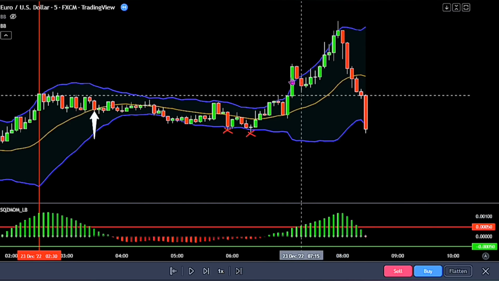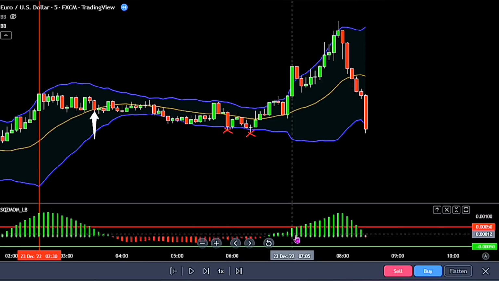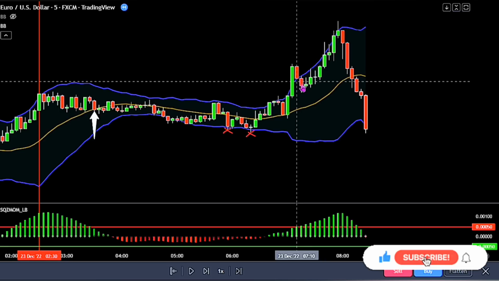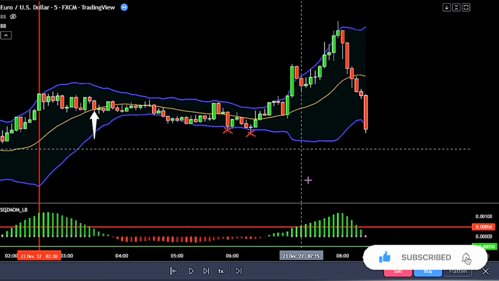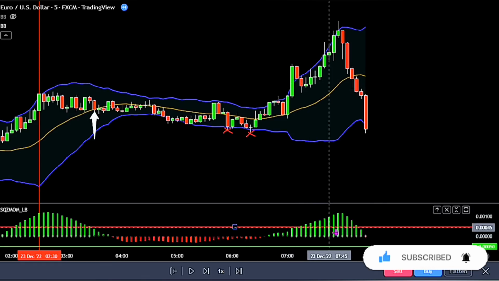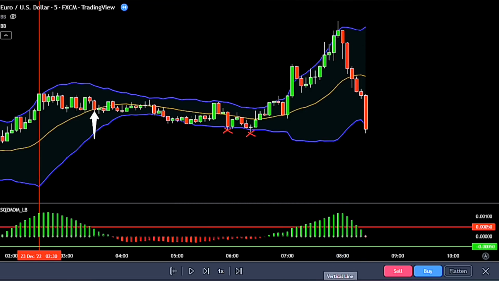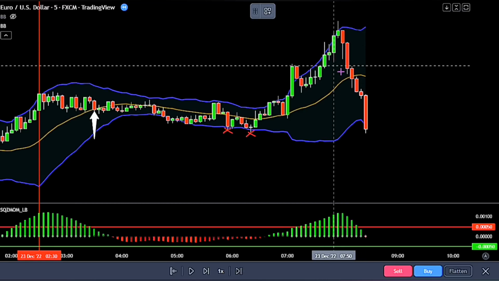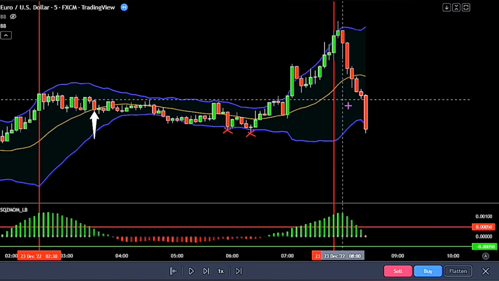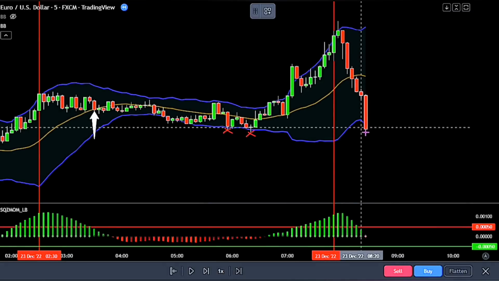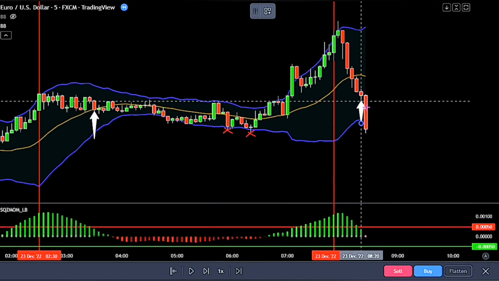This first breakout was not valid as the squeeze was still below the red line. And when it crossed above the red line at the next histogram, we had price below the upper Bollinger Band. While the squeeze remained above the red line, we had a valid breakout above the upper Bollinger. At this point, we would have to mark our sell entry. Then for exit, we would exit the trade when the squeeze closes below the red line. That's the reason why we put these arrows on the chart.